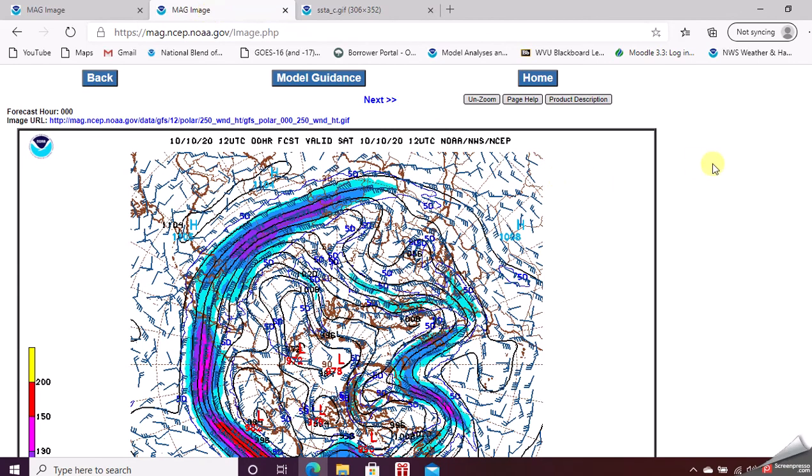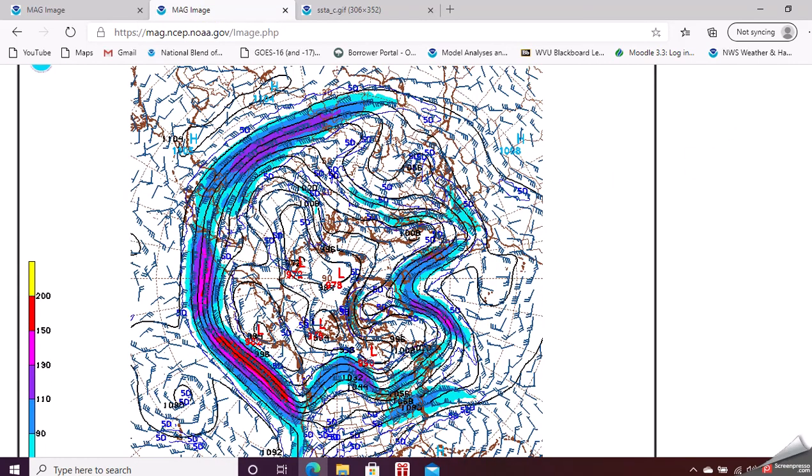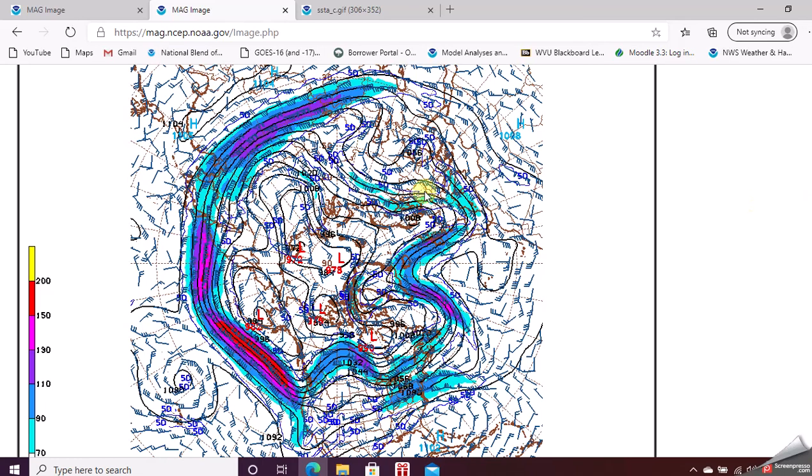So this is looking at our jet stream right now as it goes across. Trying to look for Rossby waves is kind of fun. It's also kind of complicated. You look for the longer, bigger waves, I could say. Here is a big wave right here. So that would be one Rossby wave. Here is another big wave. So there will be two.